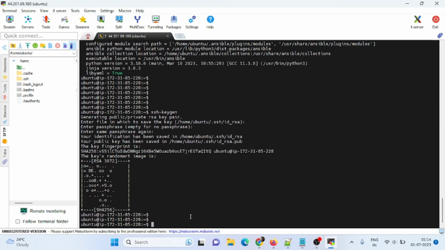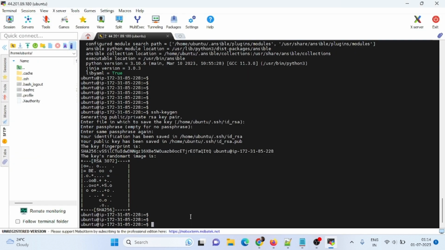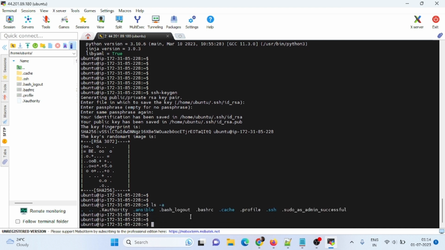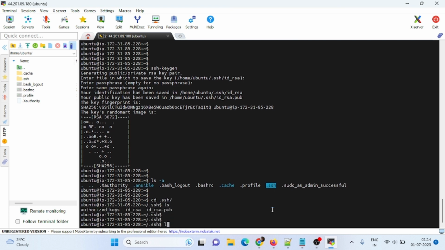Okay, next if you do ls -a, see, this is the .ssh folder, and ls -la.